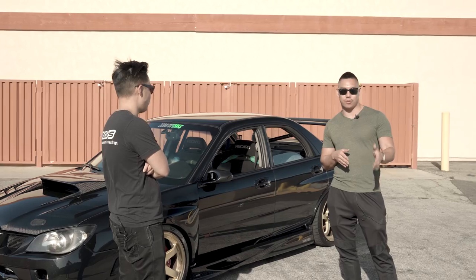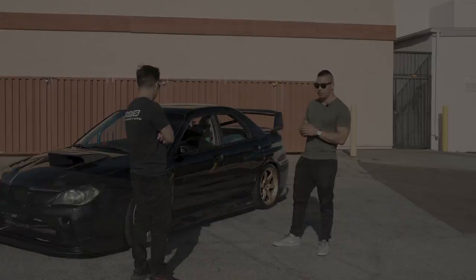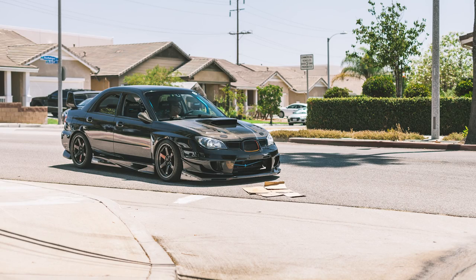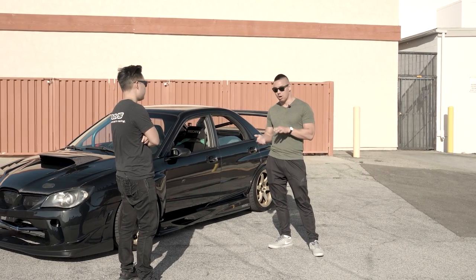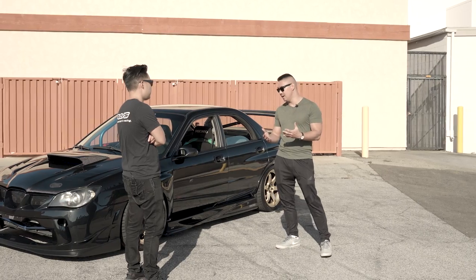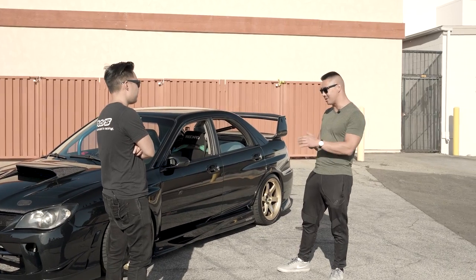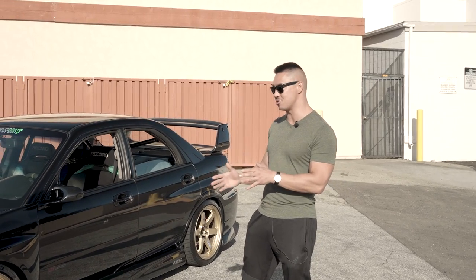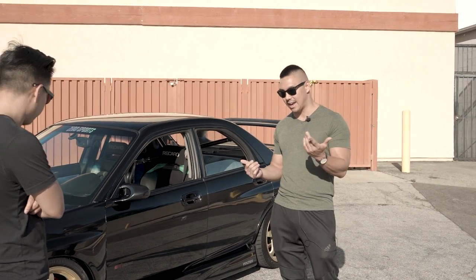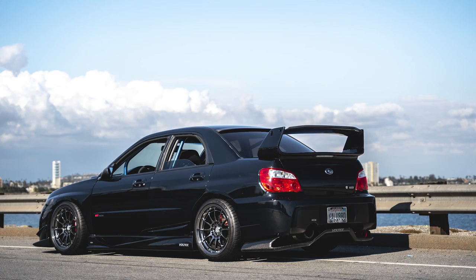I then went from 235/40/18 to 255/35/18 for a lot more meat, and I went through a ton of work to fit them on this chassis. Because of that setup, I raised the car a lot in order to not be rubbing and also to still be functional and have maximum grip and travel. Well, not maximum travel, because the car is as low as it can be. But again, I wanted no rub, as low as it can be and still be functional. So after that, I've also had 18x9.5+40 SBC NT03s, same spec Advan Chrome RGD2s.